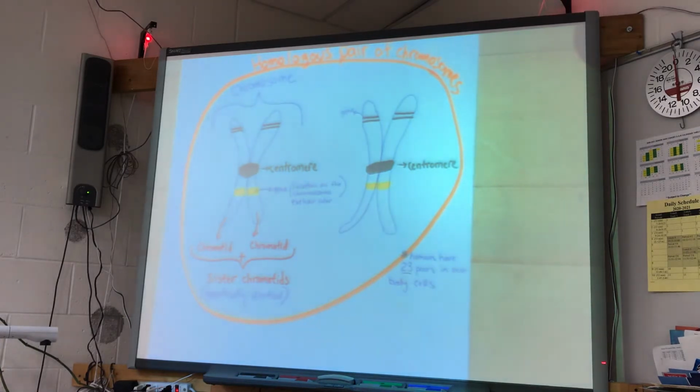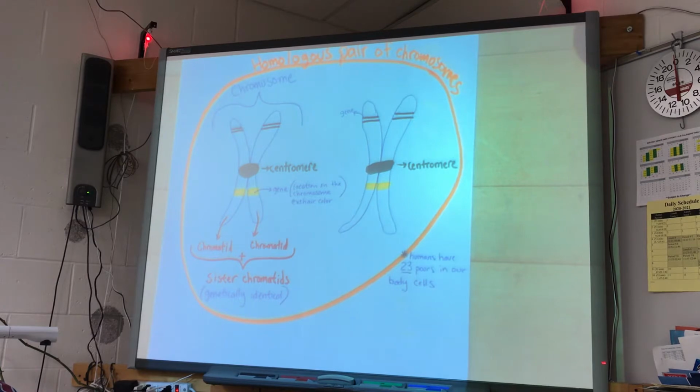Within these chromosomes, they have identical genes. So if that yellow band is hair color, the one on the left was from mom, and the one on the right, the yellow band, is also a hair color gene. This came from dad. Now, is it possible that your mom passes on the same hair color trait as your dad? Yes, it's possible. Is it possible that your dad and mom pass on different hair color traits to you? Yes, it's possible, right? It depends upon what their genetic information is.